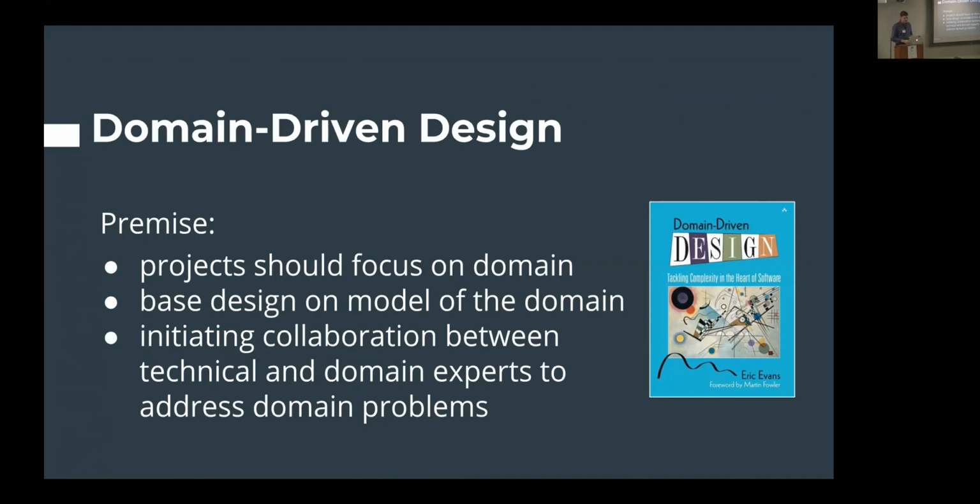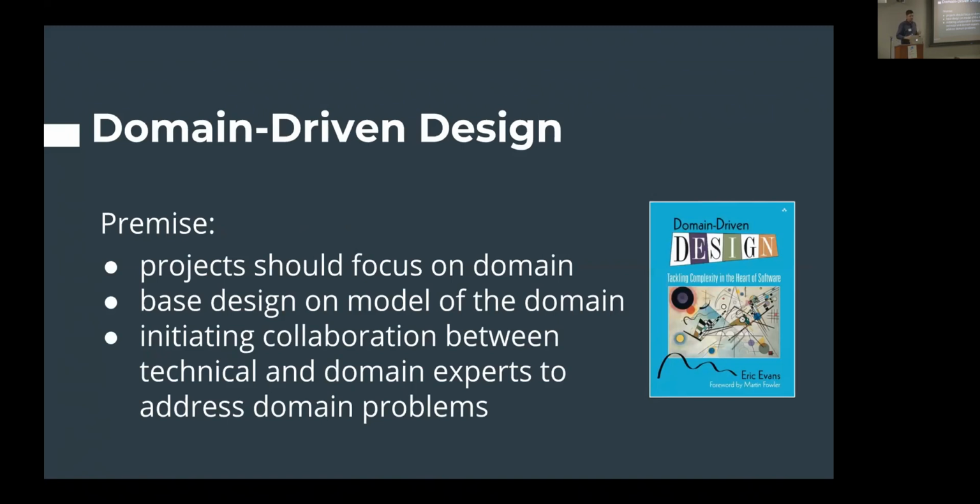So the premise of this book is that projects should focus on domain, right? A large amount of business value is derived when you focus on your domain and combining the primitives that your language or kit or framework or whatever you're using has. You combine those to be utilized in your domain and deliver business value. And I think that's the crux of what this book is talking about: how do we build our applications so that we're focusing on the domain? How do we build it so that the design decisions that we're making, we're thinking about the domain today and how it might evolve, and also to initiate that collaboration between the people building the software and the people that are domain experts, particularly in larger companies.